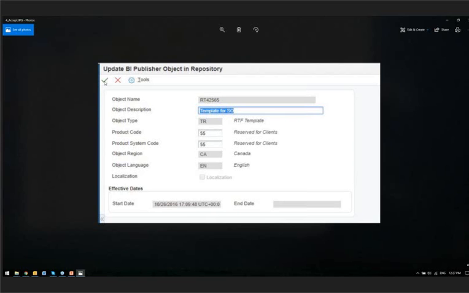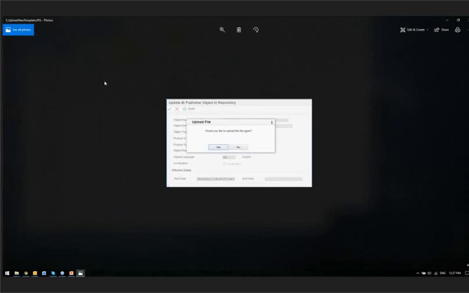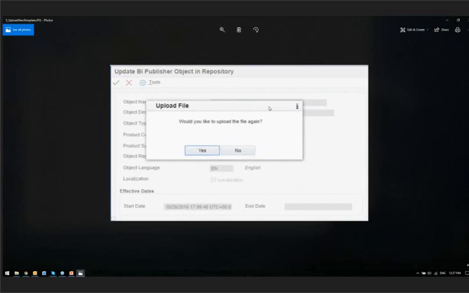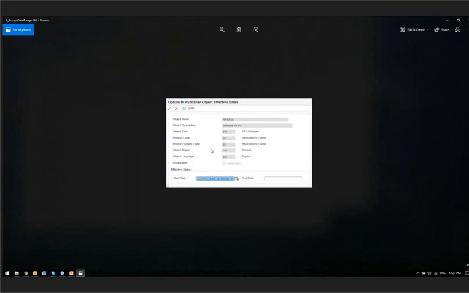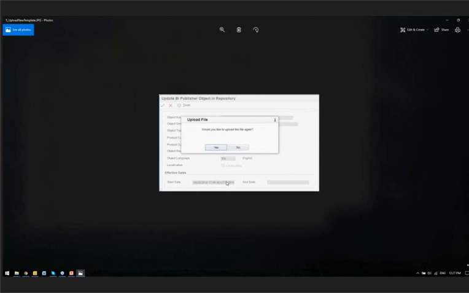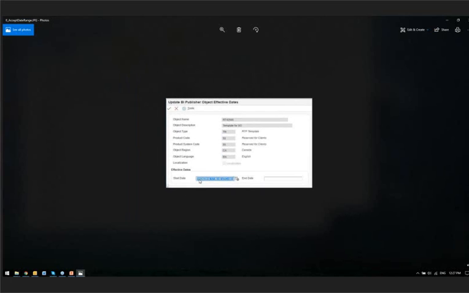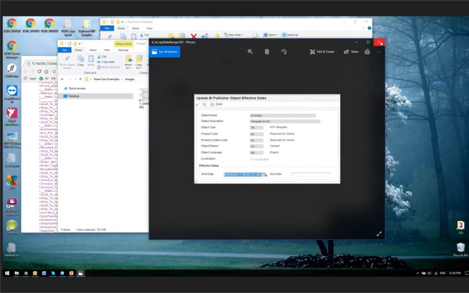If you don't want to make them, you just hit accept to load up the prompt of whether you want to upload a new file. So we made changes to the invoice file. You want to upload it now to the environment. So you'll click yes, and you'll browse to that new RTF file and load it in there. Once it's loaded in there, it'll just ask you to confirm the date on when you want this object to be valid, and you hit accept. And that's it. That's all that you need for uploading the template into your JDE environment, and it will be live the next time that report is run in that environment.